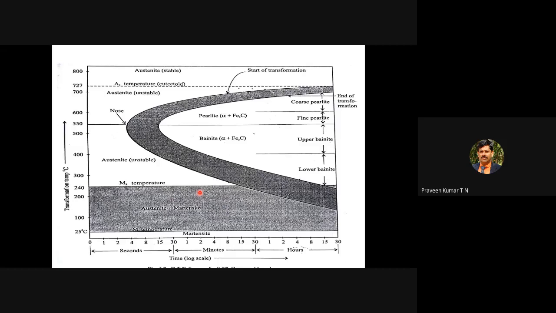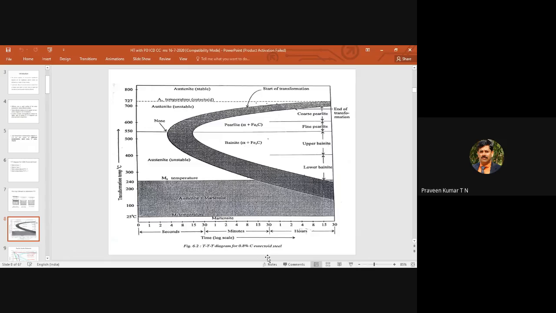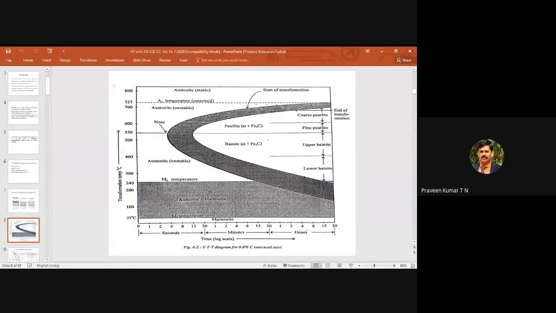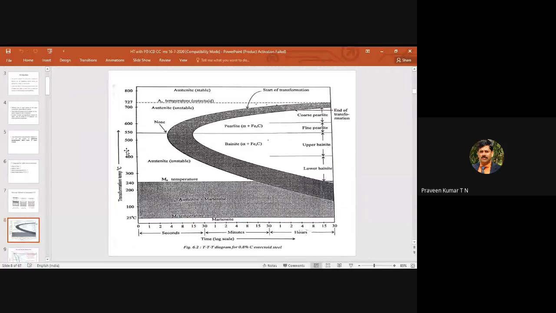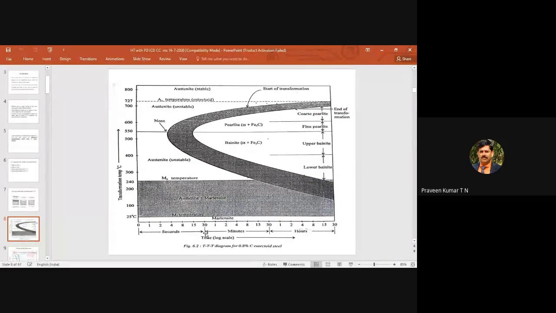I hope you understood. If you have any doubt, you can clarify about the cooling curve now. If you understand the iron carbon diagram and cooling curve, then 50% of the heat treatment is very easy. Already you have discussed it. Do you have any doubt about the cooling curve? Even these diagrams you have to practice. If you don't have any doubt, I'll go for one more curve. This is the isothermal transformation curve. This is the TTT diagram only, but it is only isothermal transformation.